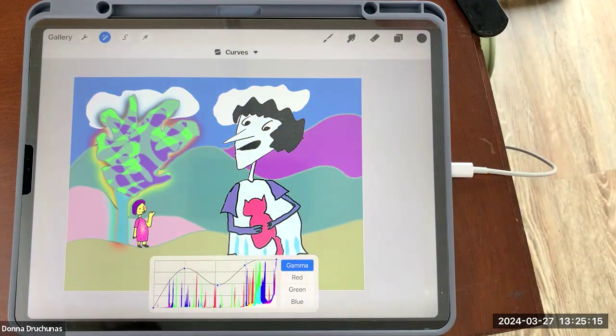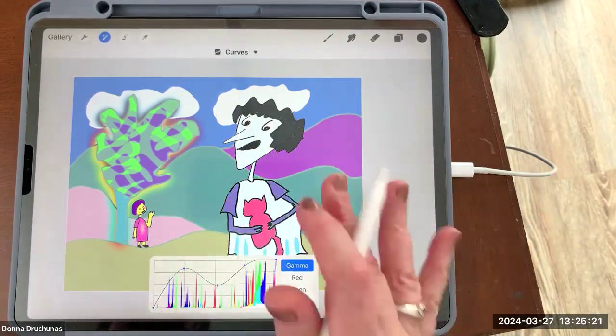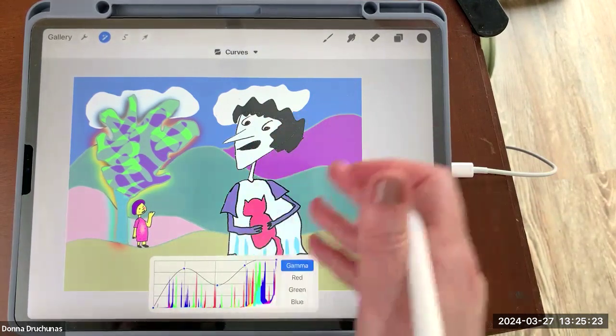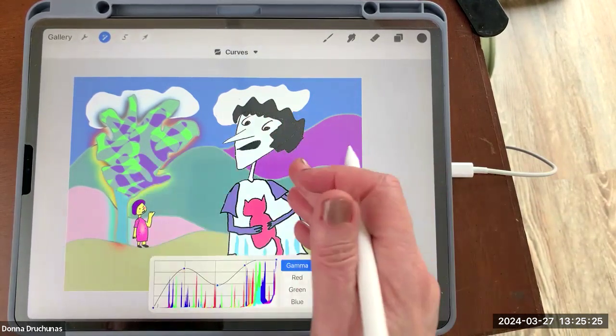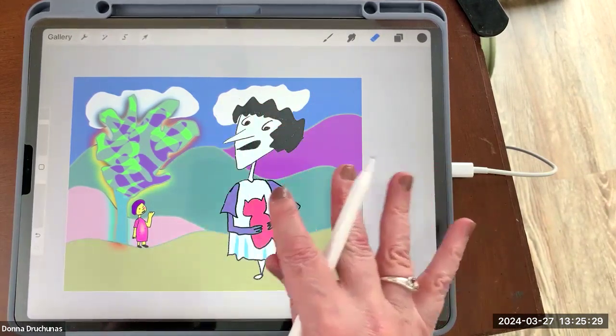Like if you just want to have fun there, I just made a crazy curve, and that's kind of fun, just for investigating, finding fun color palettes. So if you want to make a surrealistic image, like a dream scene in your piece.